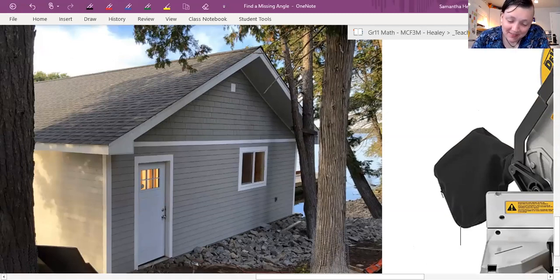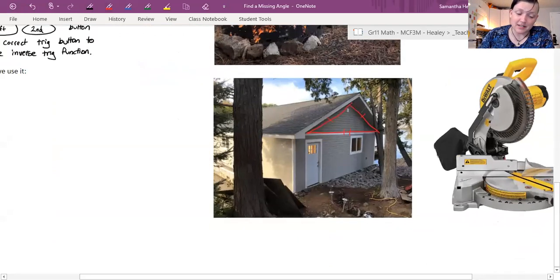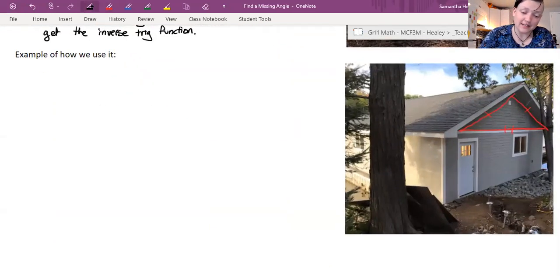So what I did was use trigonometry and inverse trig ratios. You can see that our roof section here, I think this is called the gable, is a triangle. This side is equal, this side is equal, this side is different. So that means it's an isosceles triangle. So not a right triangle, but like we did in the word problems, I could use that isosceles triangle, cut it into two right triangles, and use that to figure out the angle that we're going to cut those shingles on.